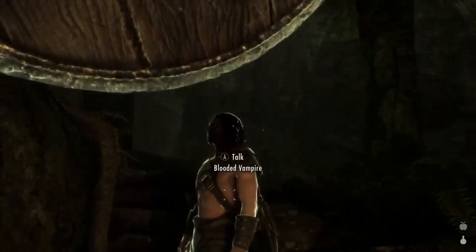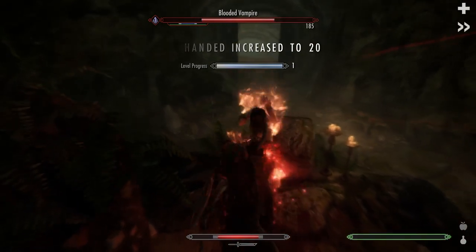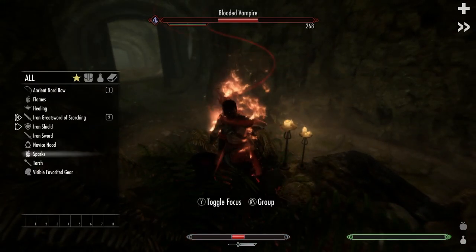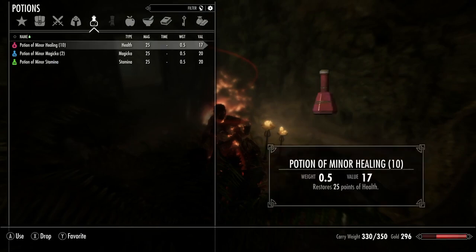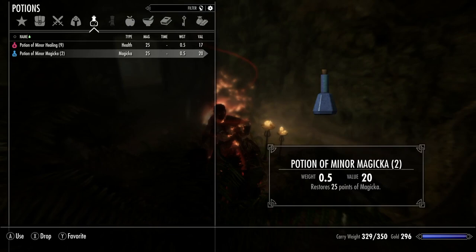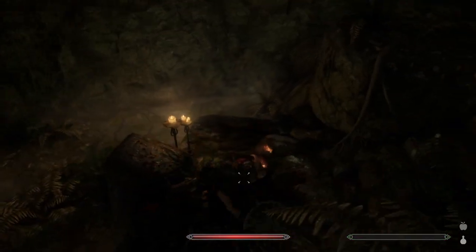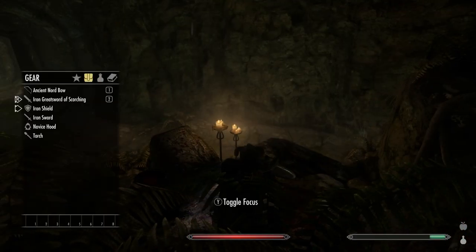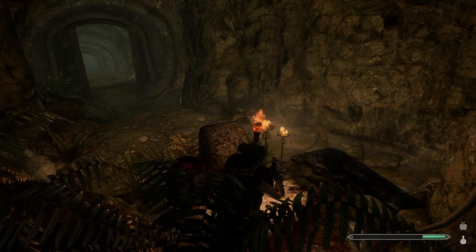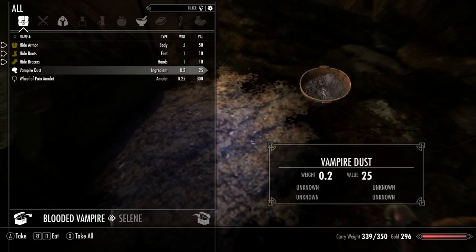Oh, come on. Alright. Healing stamina. Alright. You're dead, bastard. Alright. Oh, that wasn't too hard. Oh well, whoa, that's why we were dying. Oh, we're taking it. Thank you. Thank you very much.